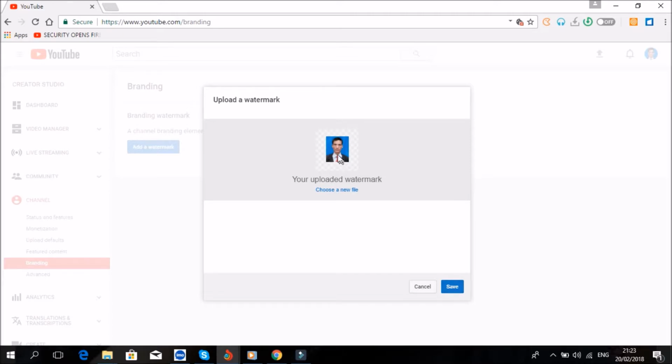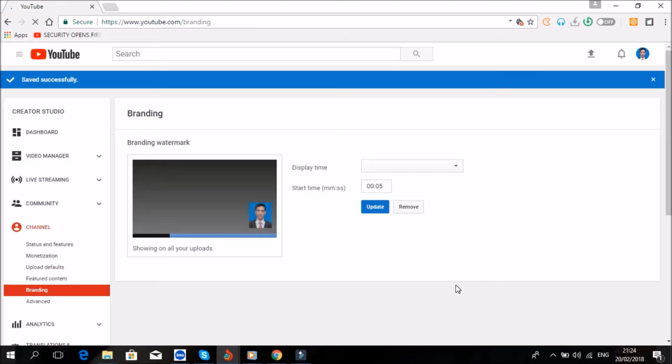If you want to replace this photo with another one, you can put here, choose a new. So again, if you want to put the same photo, let it go and save. So saved successfully, and you can set the time here when your annotation button should start.